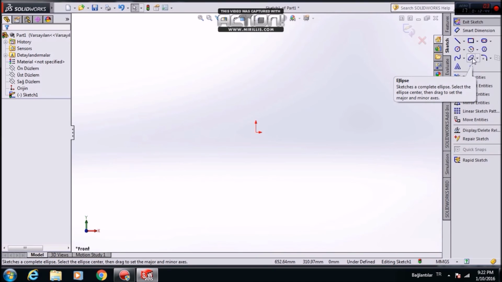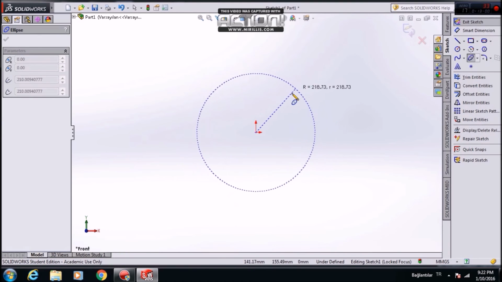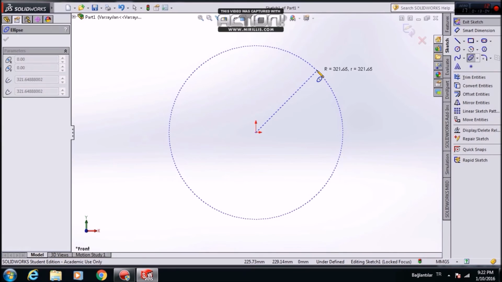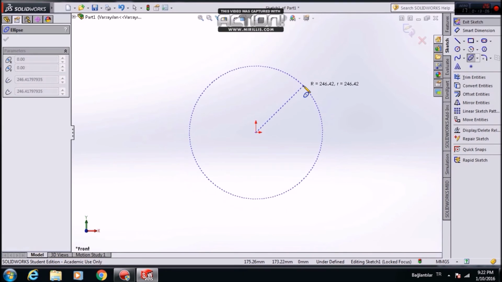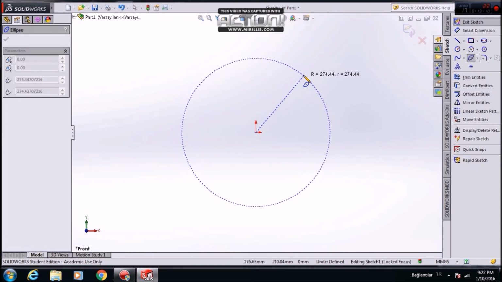Now we continue through the ellipses. After we click on the ellipse tool on the command manager, first of all, we click on a point on the plane. For example, the origin of our plane. After we have clicked, you will realize that a non-defined circle will show up. This circle will be the circle within which our ellipse will lie on. We drag our cursor up to a certain distance, then leave it.